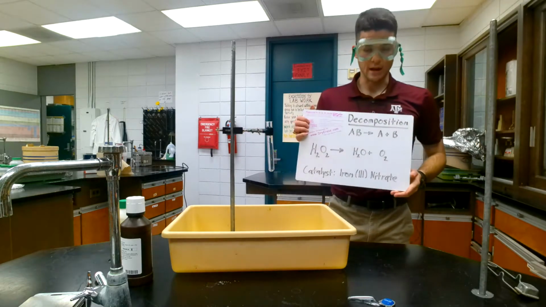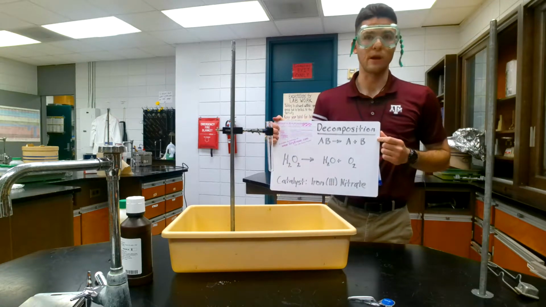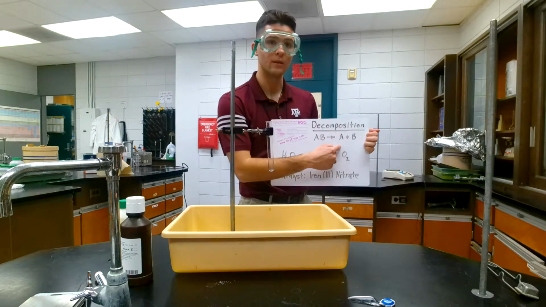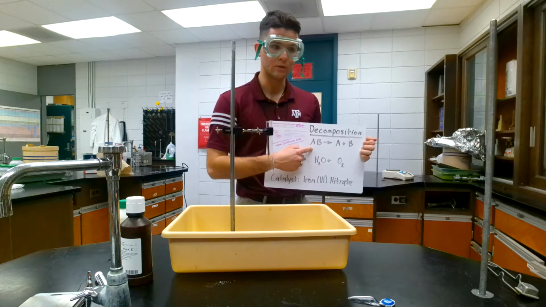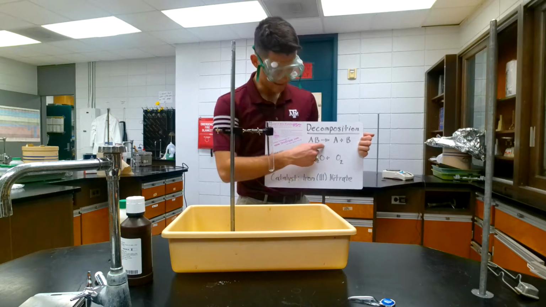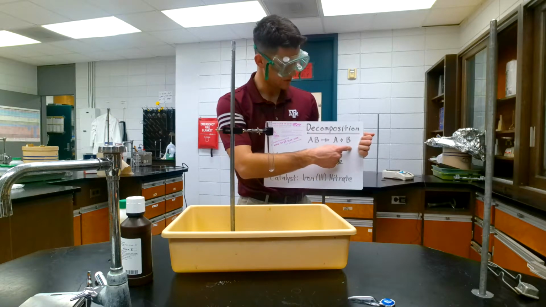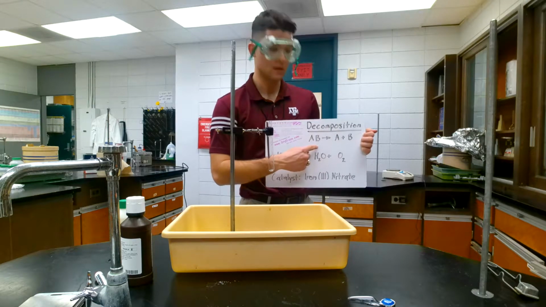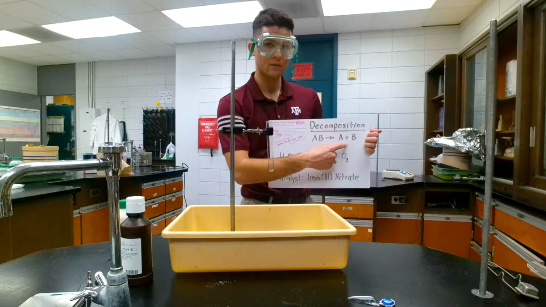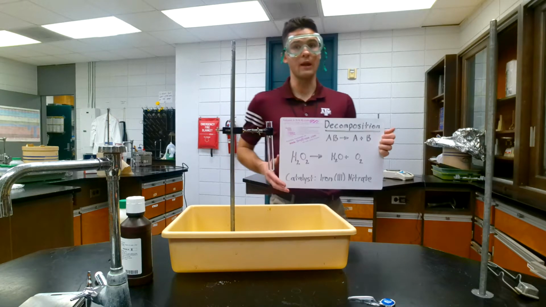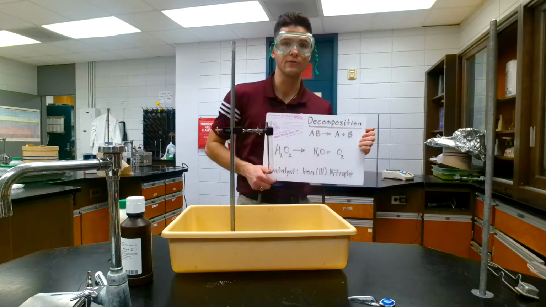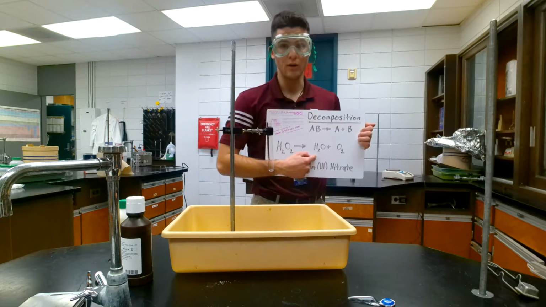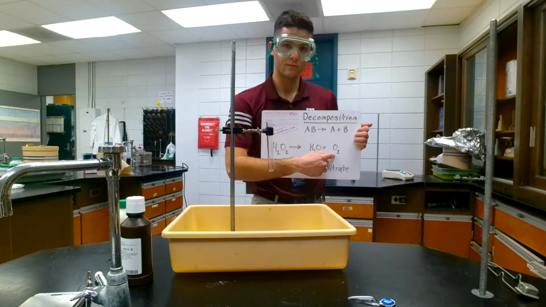Okay, so our next reaction we're going to be looking at is a decomposition reaction. Kind of in the same way that our synthesis reaction was 2 elements combining to become one molecule, now we're taking one molecule and it is going to break down into its constituent elements. So we generally say that as the molecule AB yields A plus B. And what we're going to be doing in our reactors, we are going to be decomposing hydrogen peroxide. H2O2 is going to break down to yield H2O, which is water, and oxygen gas.